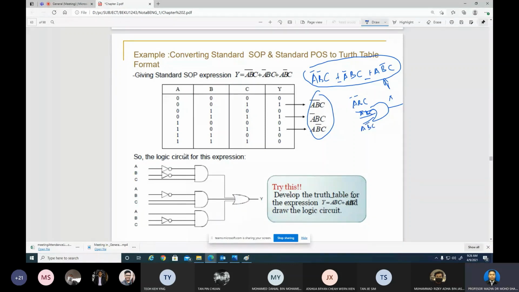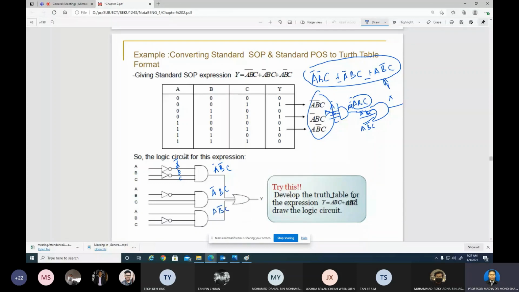So next we have the multiplication. Multiplication is the AND gate, so AND gate here, and we have 3 values. This one we have A bar B bar C. So bar, we have to multiply with an inverter here. That's why you can see the circuit here. For example, A bar, B bar, and then C, so this one will be A bar B bar C. Then this one A bar B C, and this one will be A B bar C.